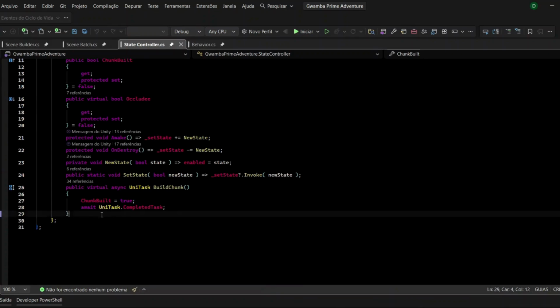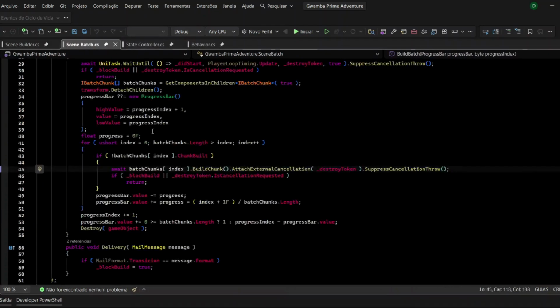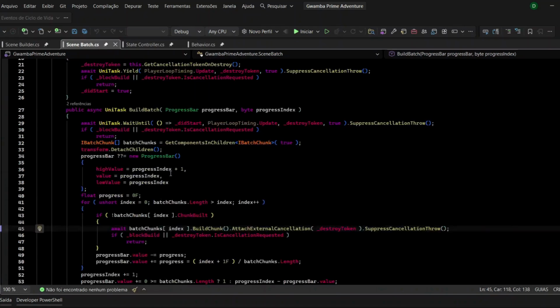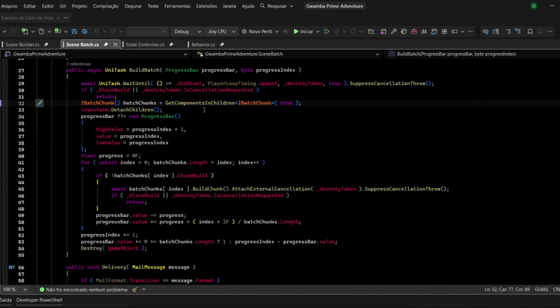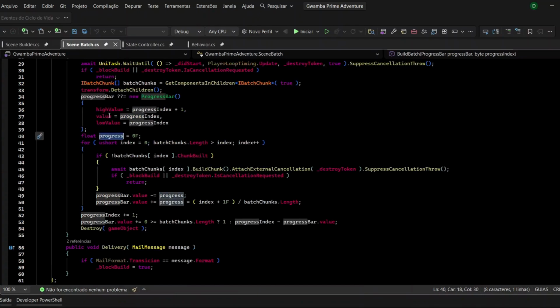And we have the build chunk for the object to get built by the scene batch. So in the scene batch, we're gonna get all the objects that have to be built in the load, and after that I'm gonna detach all of them. We're gonna get the progress bar, a progress to increment using the progress bar. We're gonna go to the build chunk of the object.